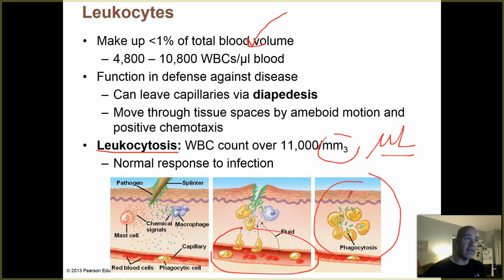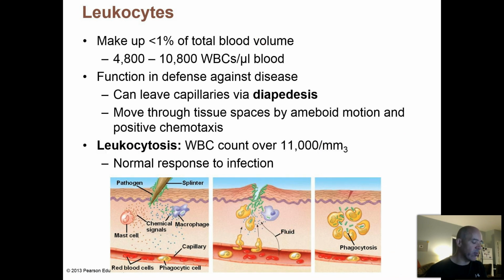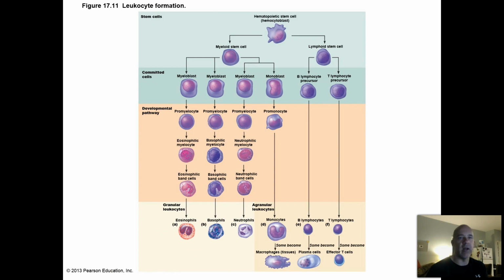All right, so leukocytosis is a natural response to infection. When you have an infection, when cells like your macrophages and your mast cells detect infections, it causes all these chemical signals to be released. Those chemical signals spread elsewhere in the body, like to the red bone marrow, and tell the red bone marrow, crank out more white blood cells to help us fight an infection, and so you will have an elevated number of white blood cells when that happens.